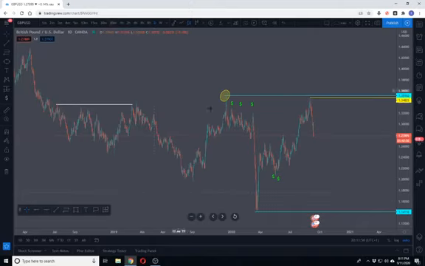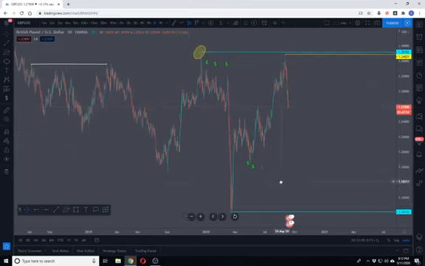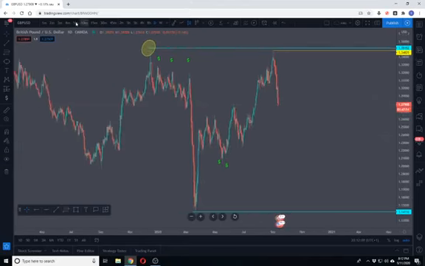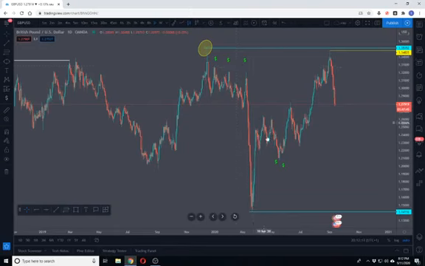If you have a look, this happens on every single time frame. It'll happen on the 1 hour time frame, and you can catch these moves every single day. Even all the way down to the 1 minute time frame, this type of thing is happening. And so this move here moves the market down.